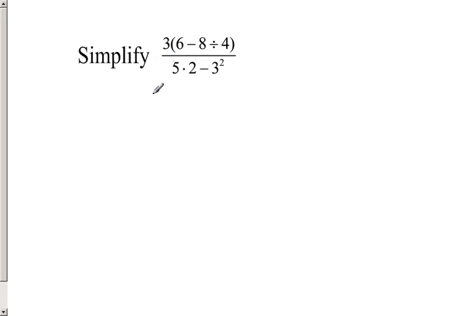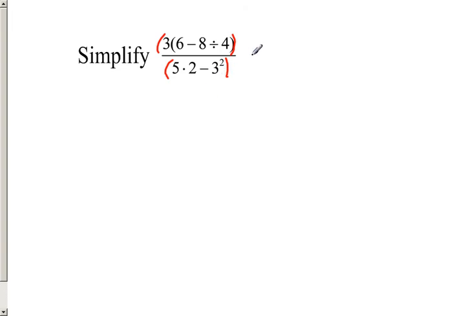And as you already know, the first step to order of operations is grouping symbols, which includes these parentheses, as well as brackets or absolute value. What's interesting about this problem is this big division bar creates grouping symbols. It groups the top section into its own group, as well as the bottom section into its own group. That's a trick about this problem: the division bar creates grouping symbols by itself into a top and a bottom. So we can work on the top and bottom separately, because you have to get each of them simplified before you can combine them.